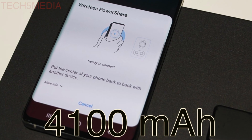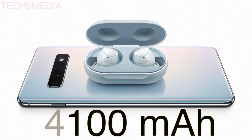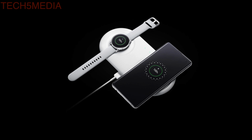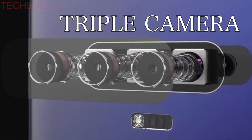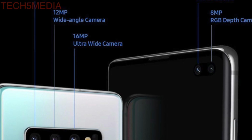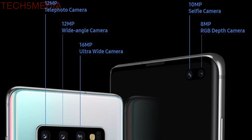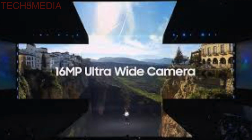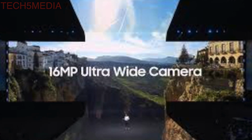Battery. As far as the battery is concerned, it has 4100 mAh. Camera. As far as the camera is concerned, this mobile has a 12MP plus 12MP plus 16MP camera. Other sensors include a light sensor, proximity sensor, accelerometer, barometer, compass, gyroscope.